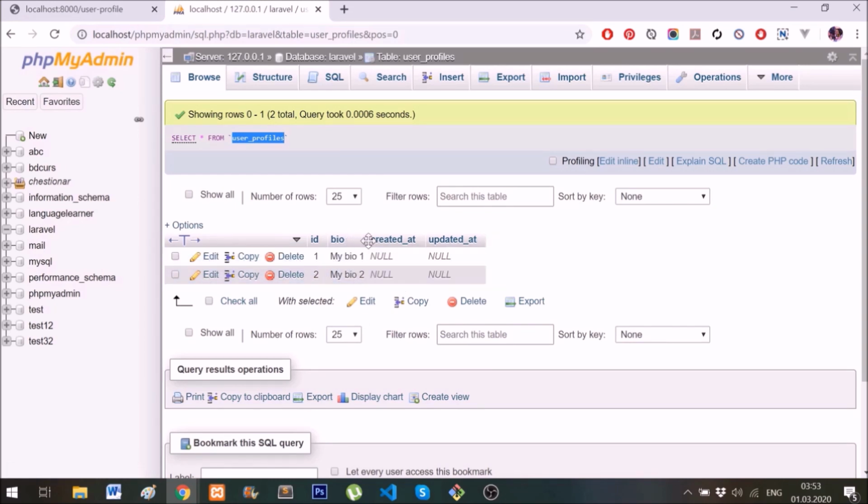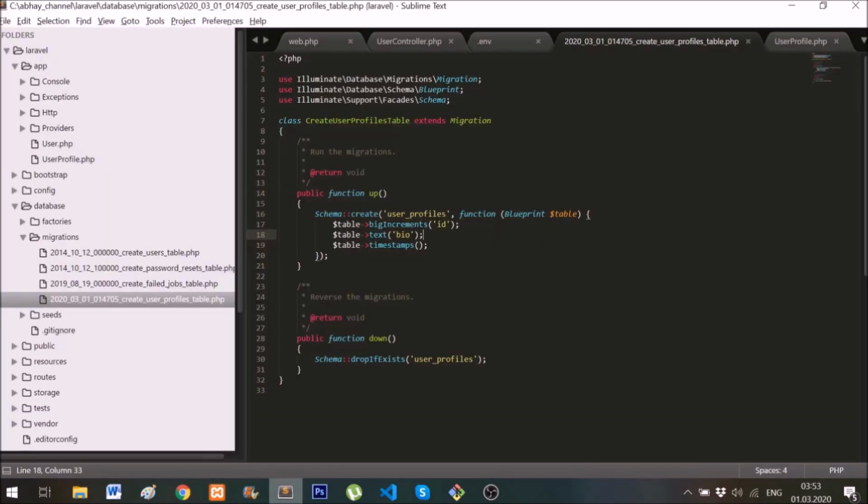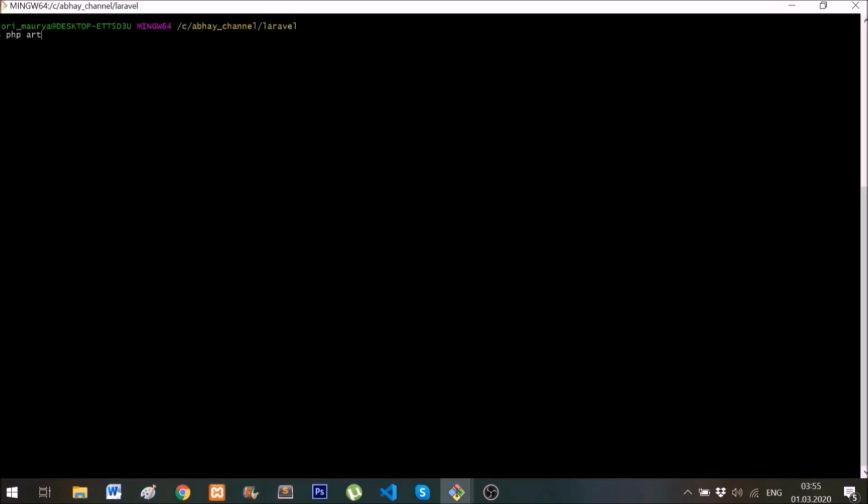So in order to add one more column nickname of string type, what you will do is you will create one more migration, and you use the same command make migration, and this time you give the name of the migration file like this: add, and then the name of the field, which is nickname, and then you will say to which table, so to user profiles table, and now user profiles like that.